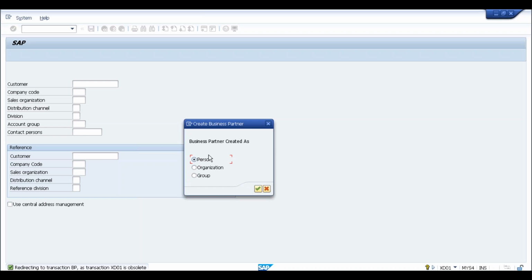But what was happening is we were creating the customer master data and business partner data independently. And then maybe we were merging them. So there was dual maintenance. You are creating the customer first and then you are going to the business partner, or maybe you are creating the business partner first and then you are converting it to the customer. So this is dual maintenance.